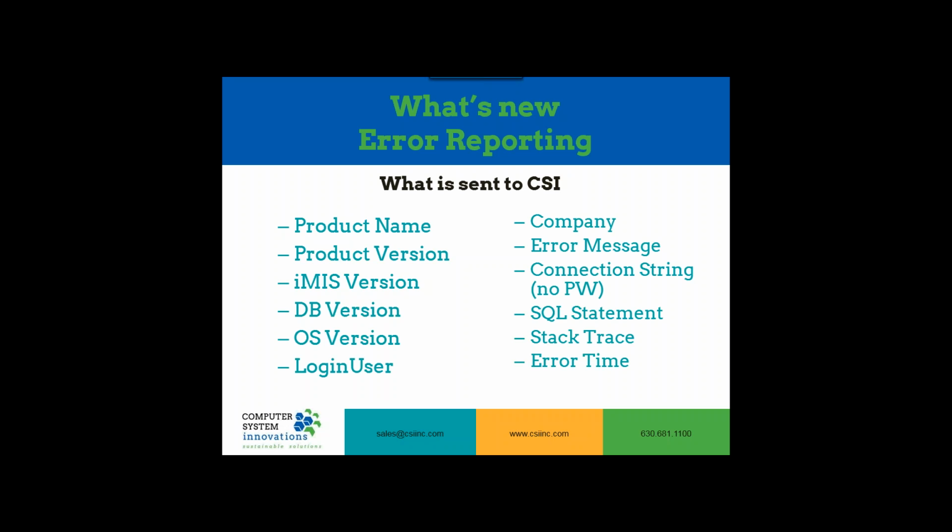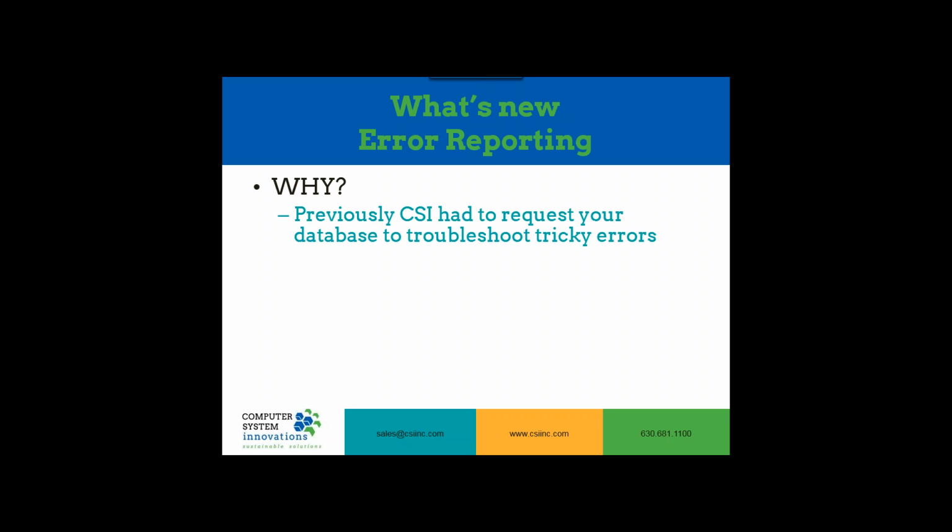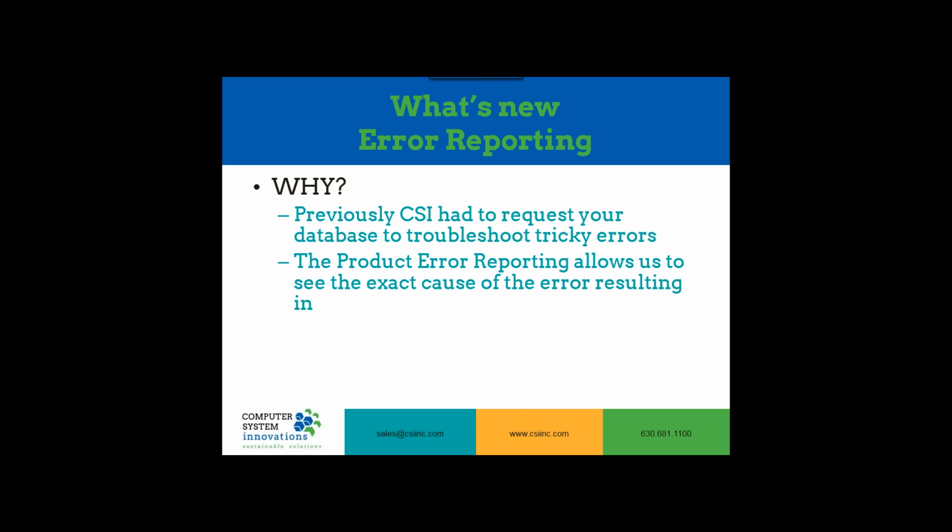Okay? So why do we do that? Well, in the past, when you'd run into a goofy error, we had to ask you to help us troubleshoot it. And that's tough because sometimes we needed your database, sometimes we needed to do a WebEx. Now we can actually see the exact cause of the error, and we get quicker support, and we can keep your support update fees lower. So this is us peering into your error message, and we'll talk about how you can use that when you submit that.